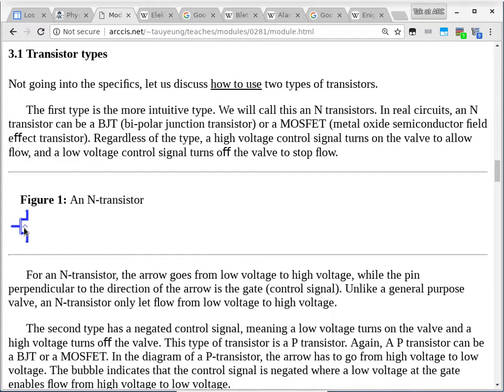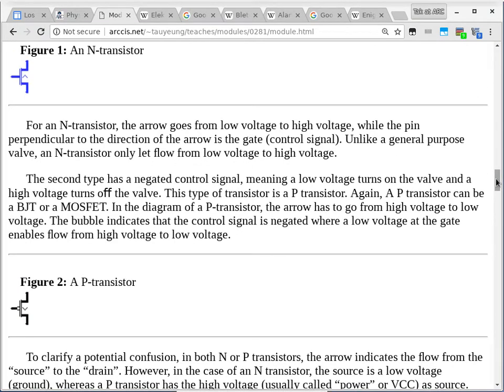Okay. So that's one device, and we have the other one. The other one is called a P transistor. And let me display both at the same time so you can compare and contrast the two types of transistors. So what do they do? They do look very similar with some really minor differences. So how can you describe the difference between the two transistors? Not counting the mirror image effect. So what is the only difference between the two transistors? There's a little bubble, right? So there's a little bit of bubble here with a P transistor that is lacking in an N transistor.